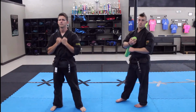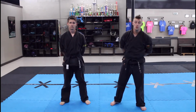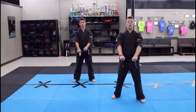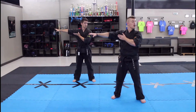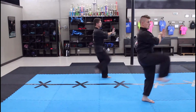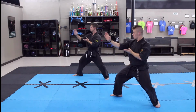Let me see Chumby stance. Hands, feet together, and bow. Working on our Yuk Jang, we're going to start from Chumby stance. So hands in front of you, eyes forward, we're ready to go. Remember, we start with a fold for our double knife high, step into that back stance. Here we go, ready? One, Kia, two, three, four.